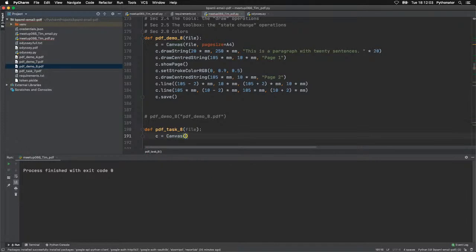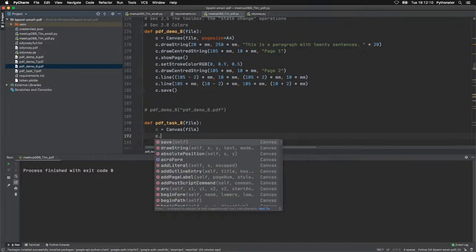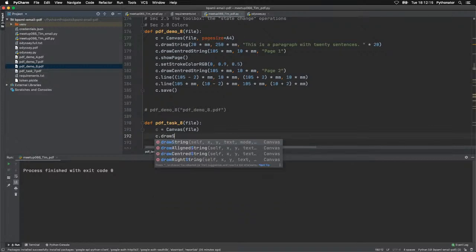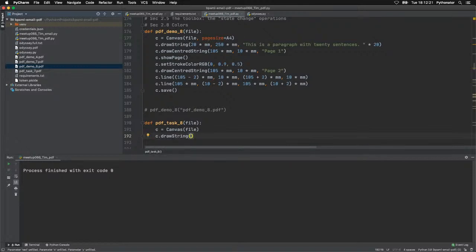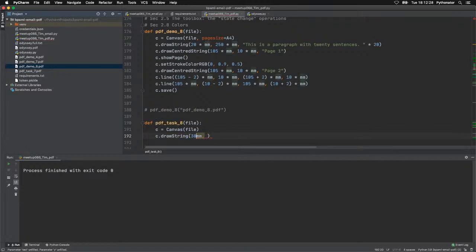We create our canvas. We draw something. Let's just do a draw string, and we'll put it up in the top left. So where would top left be? It'll be 30 millimeters times millimeters and 70 millimeters. Page 1.